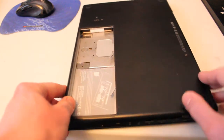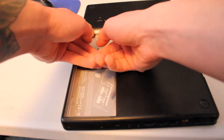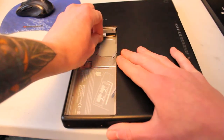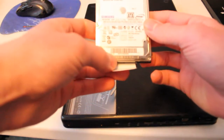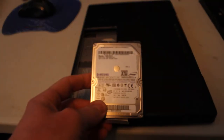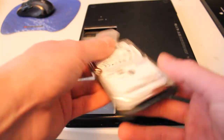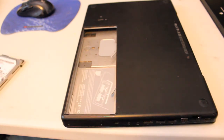And our hard drive is just right here. And it looks like there's just a little ribbon. There we go. Nice and easy. Just gotta pull that out. And what size hard drive do we have? A Samsung. Let's see. A Samsung 160 gigabyte, 2.5 inch SATA hard drive, and that's what I was wanting to use.